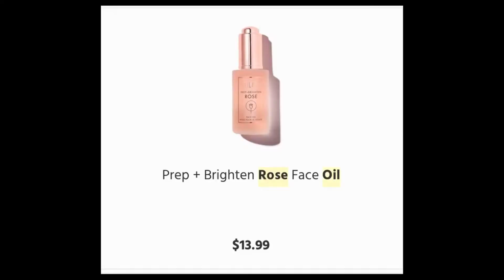Today we're going to be using Milani products. To prep and brighten, I'm going to be using the Milani Rose Face Oil. This oil smells really good and it makes my face feel pretty good. So I like to use this for prepping my face.